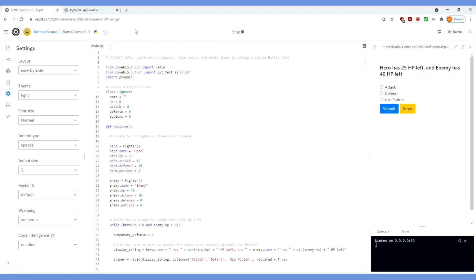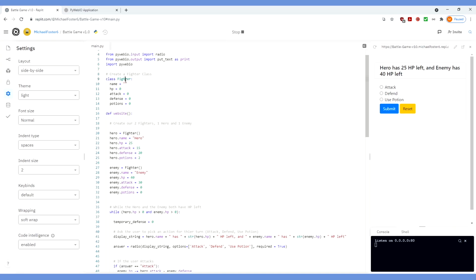Okay everyone, by this point, you all should have basic working battle simulations. As you can see, you can change any of these values and try out different combinations. Since you made the fighter class, you can even make more than 2 fighters, or better yet, if you want to challenge yourself, see if you can't use the input function right here that we discussed in class in order to ask the user to enter this information for you. That way, you can even have 2 people right next to each other, make their own characters, and then have them battle it out.